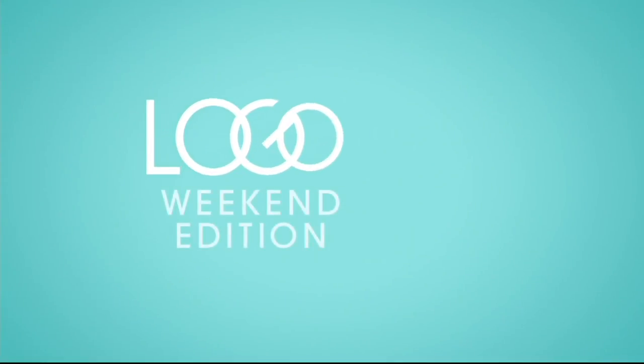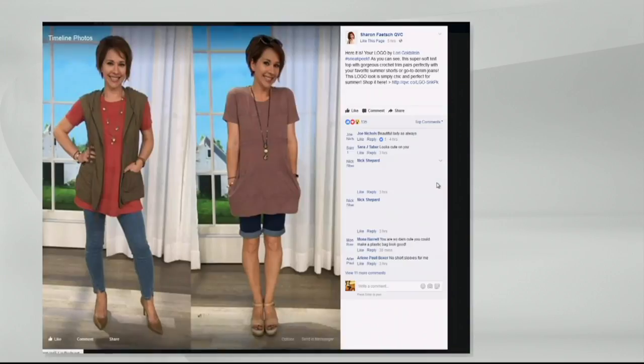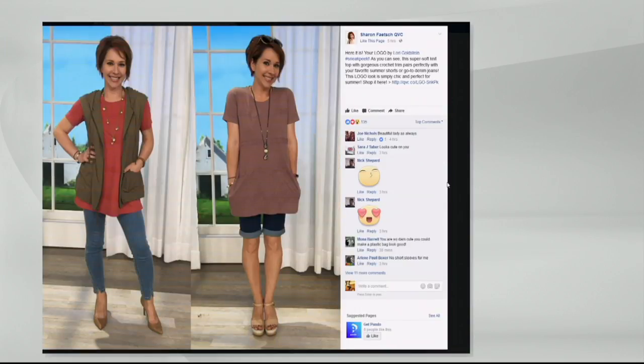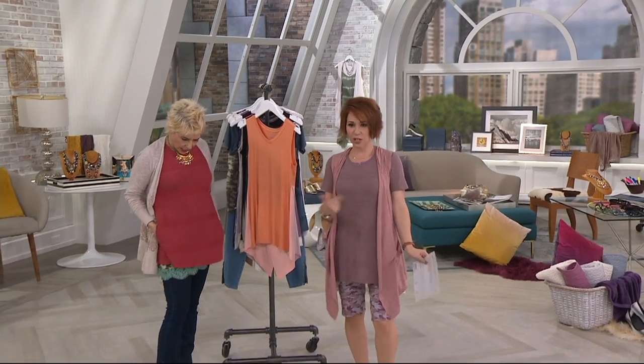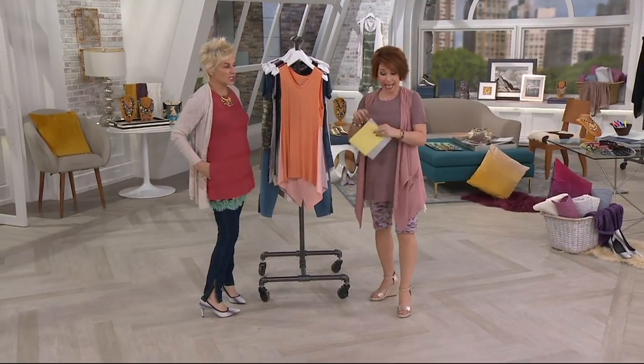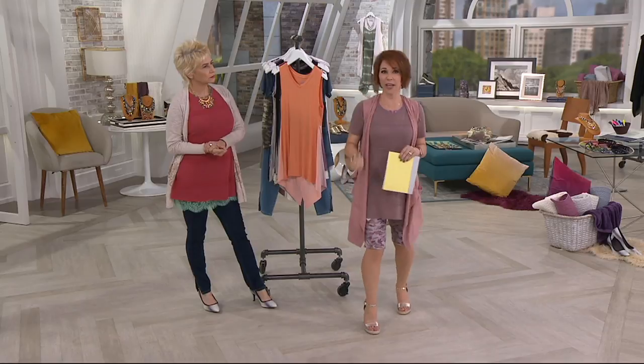As we get into our show, the shirt that I'm wearing — that Lori is also wearing — has these beautiful little stripes going across it of crochet detail. That is what is on my Facebook page; that was my official sneak peek for you, which you always see the night before. We're going to change how we're delivering our sneak peeks within the next month or so — we'll give you the update, but there's always a link you can click on. You look so cute, Sharon. I love this top. I am in the garden rose. And if you go to my Facebook page, which is Sharon Faetsch — F-A-E-T-S-C-H — I know it's weird, but go with it.